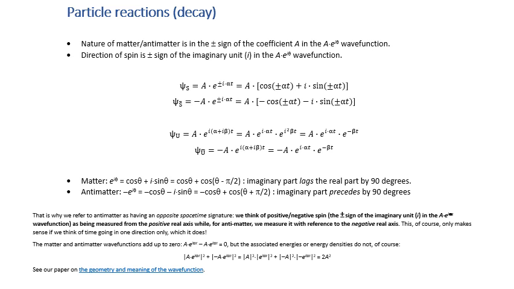But yeah, with Occam's razor, that's how Dirac discovered the positron, as there's this other possibility, antimatter, mathematically. If we write that out, we find that the imaginary part of that wave function will precede the real part by 90 degrees. So we write it out, minus cosine of the phase. We think of the phase here as an angle, which measures some real number. So that is equal to cosine of the phase plus minus sine delta, which is plus cosine of delta plus pi divided by 2.